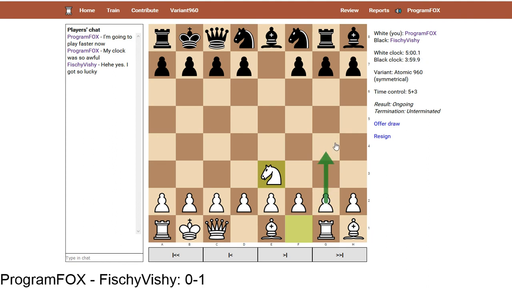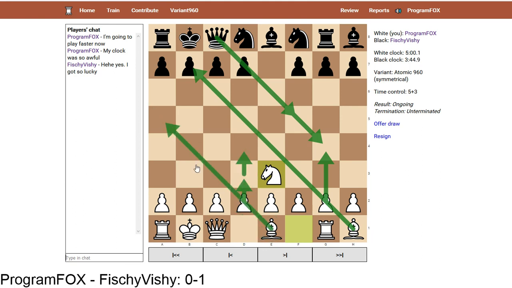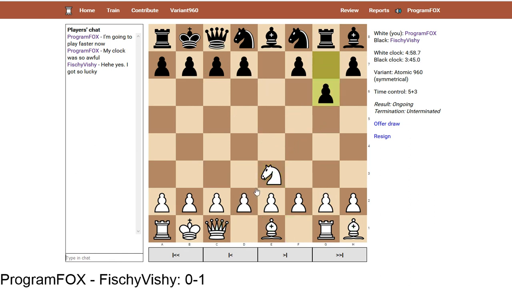Something like g4 maybe. It's also some protection against the queen. And this attack of course. And then maybe sometime a move like d3 or d4. Opening up paths for these two pieces. Okay. Yeah, I believe that's what I did. Yes, indeed, it's what I did.